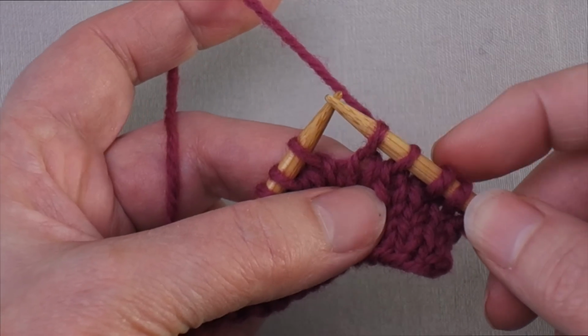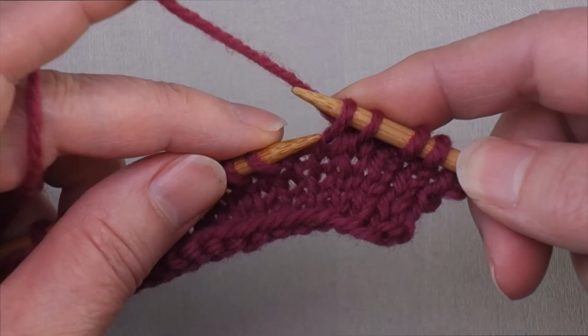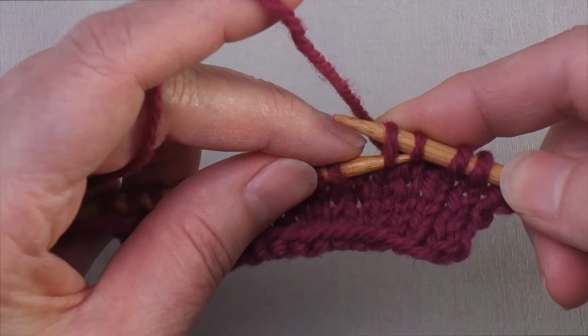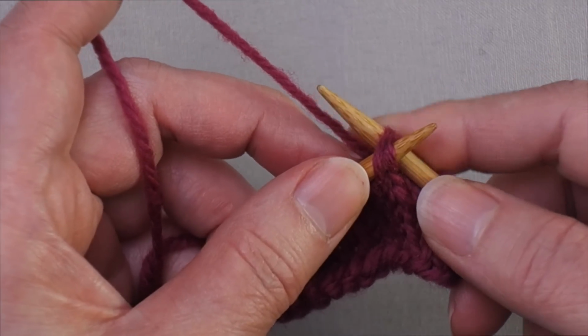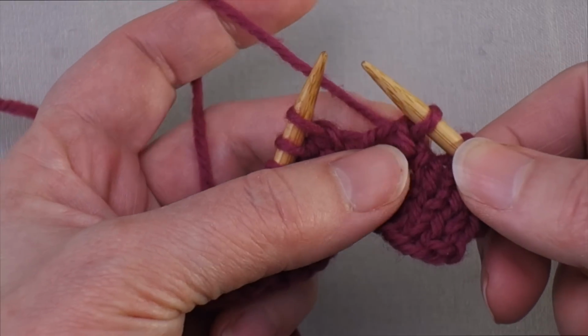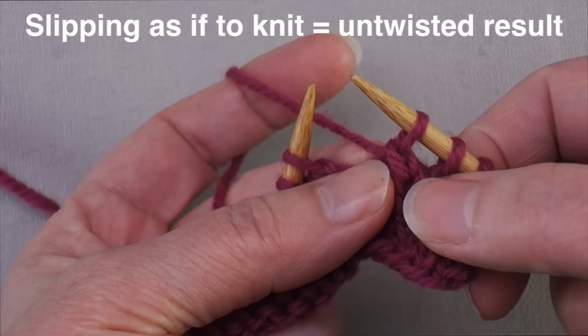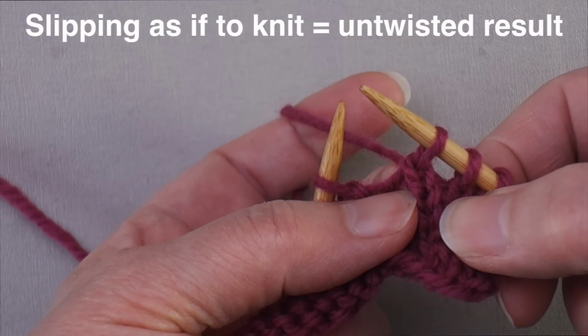So we slip these 2 stitches as if to knit, and then we insert the left needle through the fronts of those 2 stitches, and now we're in a position to work them together. And then we can do so. So by slipping as if to knit, we have set up the stitches so that when they are worked together, they will not be twisted.